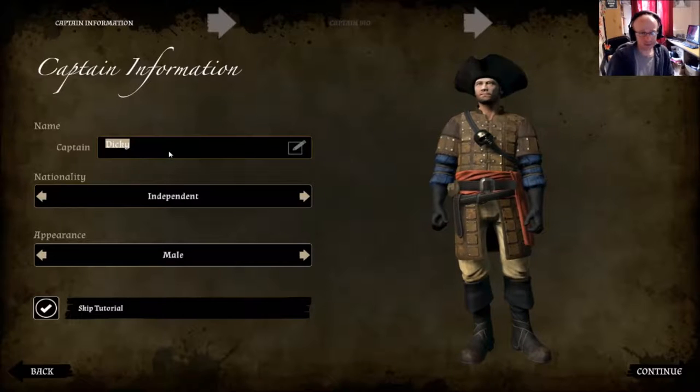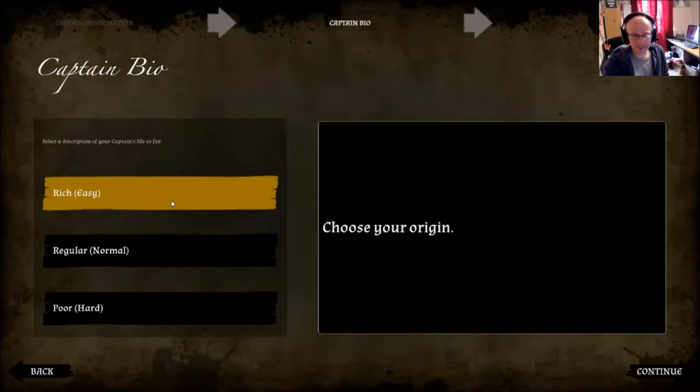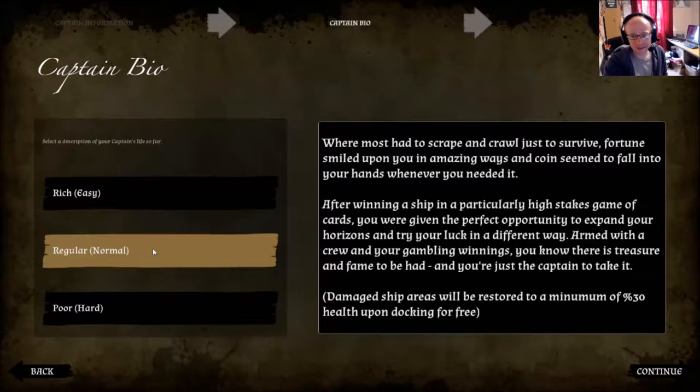We're going to play regular, where most had to scrape and crawl to survive. Fortune smiled upon you in amazing ways, and coins soon fell into your hands. After winning a ship in a particularly high stakes game of cards, you were given the perfect opportunity to expand your horizon and try your luck in different ways. Armed with the crew of your gambling winnings, you know there is treasure and fame to be had, and you're just the captain to take it.